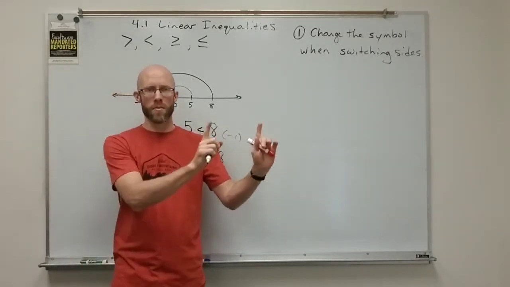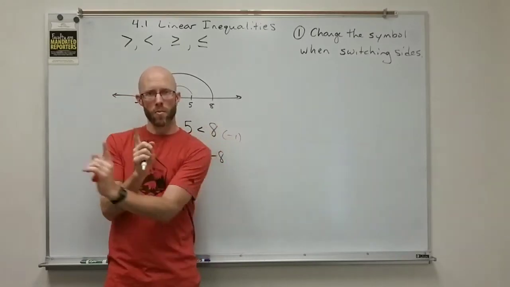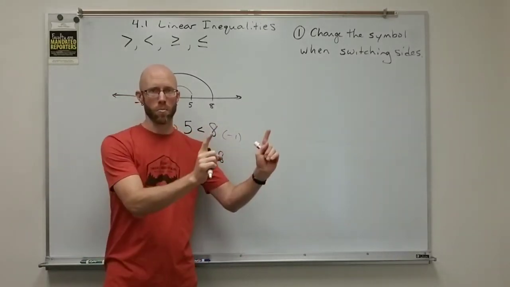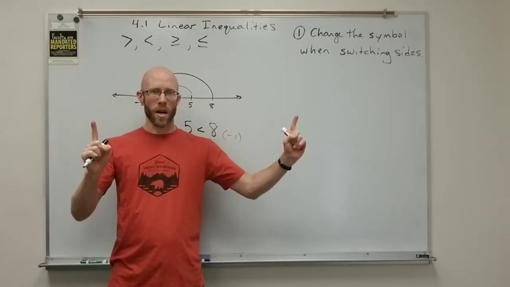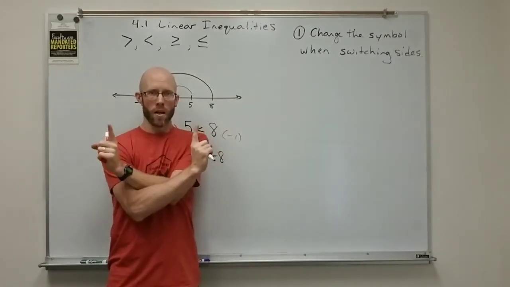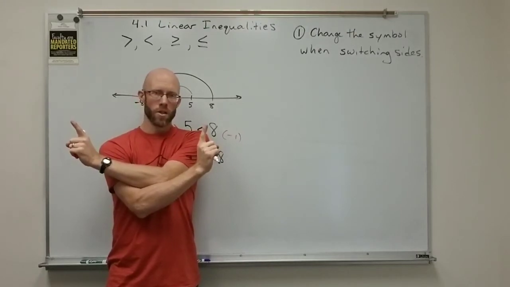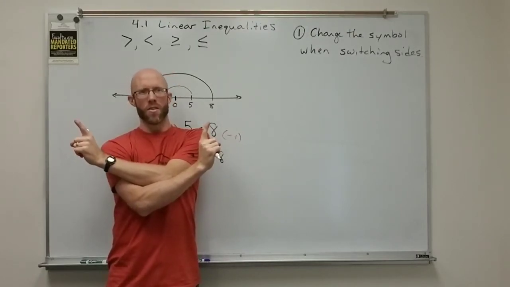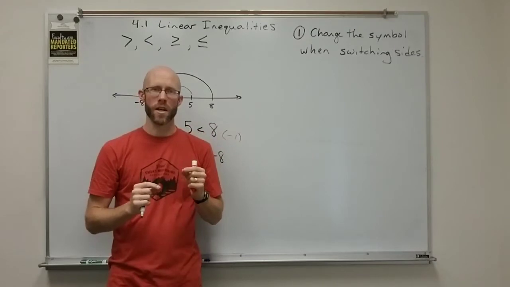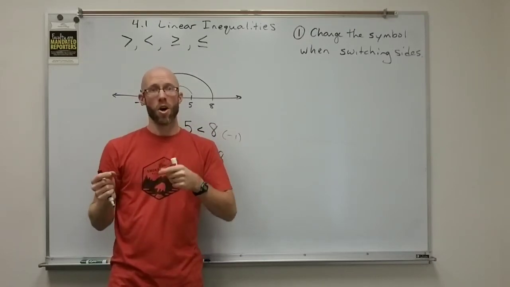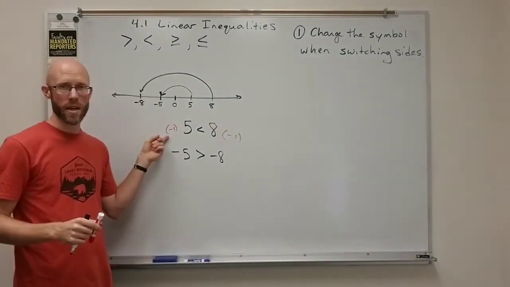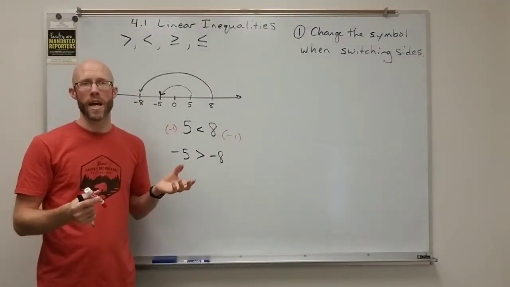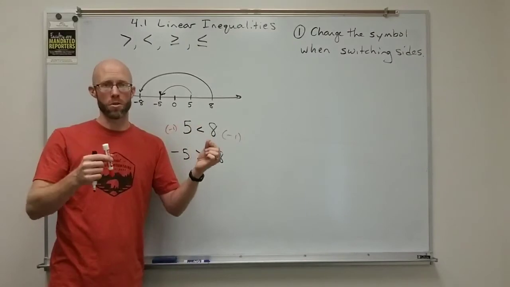It doesn't matter if you have two positives and you end up with two negatives, or two negatives and end up with two positives, or you could even have a negative and a positive and end up with the other one being negative and the other one being positive. They're still going to switch places on the number line when multiplied or divided by a negative number. I just used -1 as an example. It works for any negative multiplication or division.